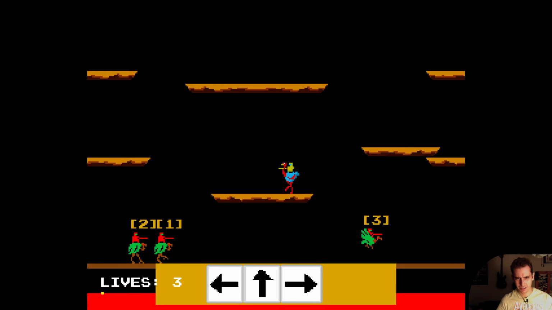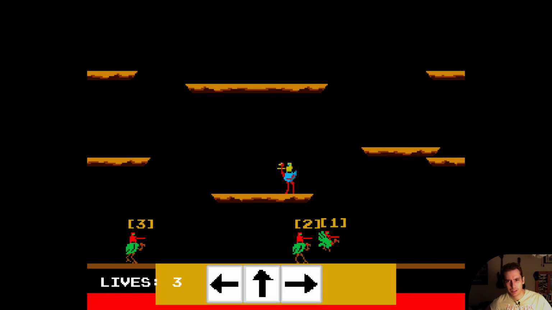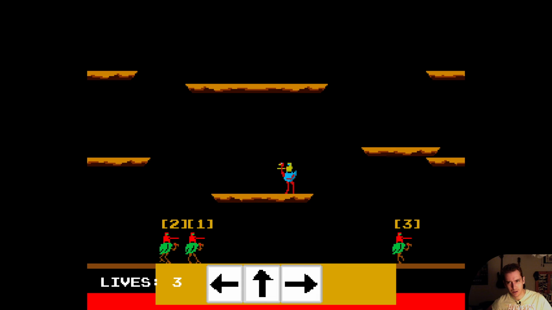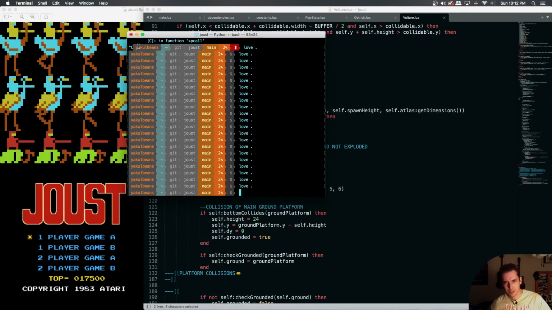I feel like the random seed would make him jump totally different than this. I don't get why sometimes they're all synced. I don't want them all synced.